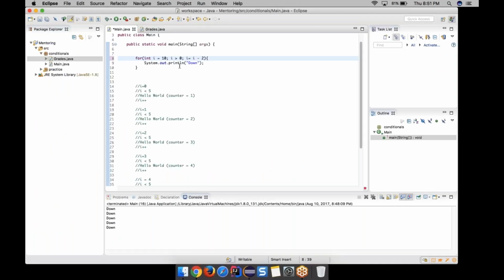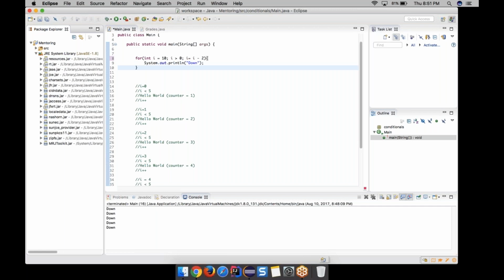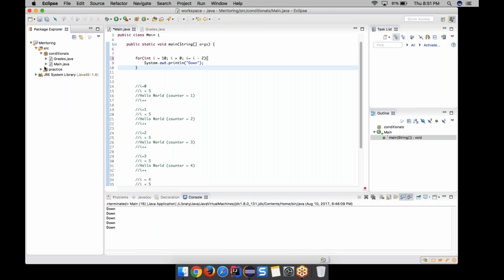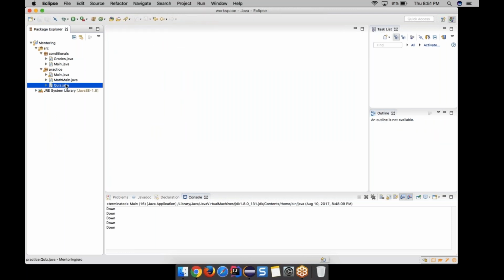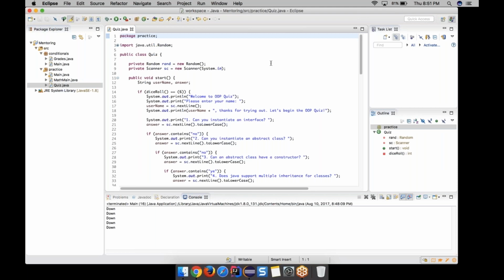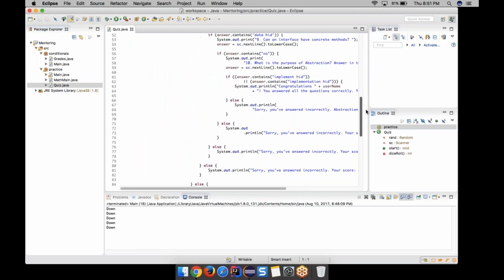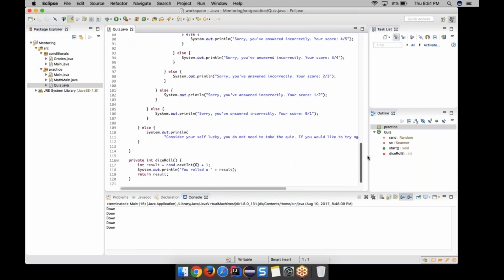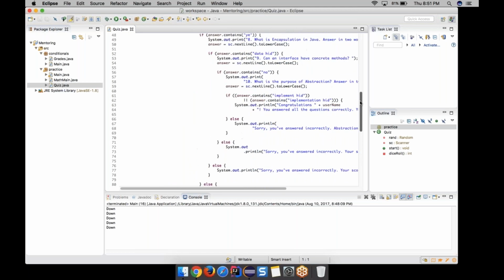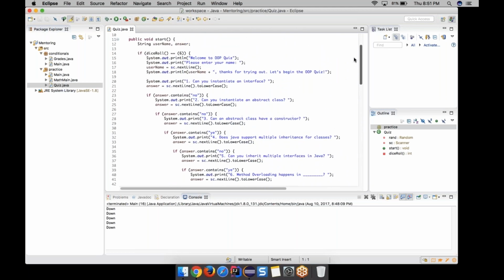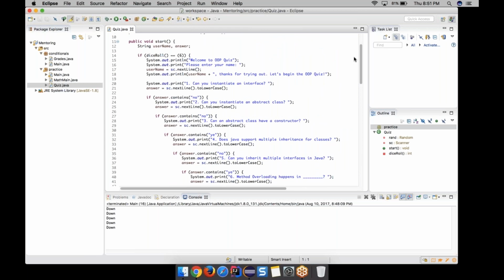All right, so let's quickly go over nested if. So here's an example of a nested if that I used. Let me show the example again. It was in my practice class. Here you can see that I have a lot of if statements and also a lot of else statements. This is basically nested if else statements. I created one if else statement, and inside that if else statement, I created another if else statement.